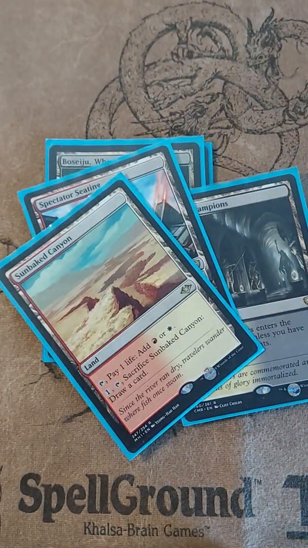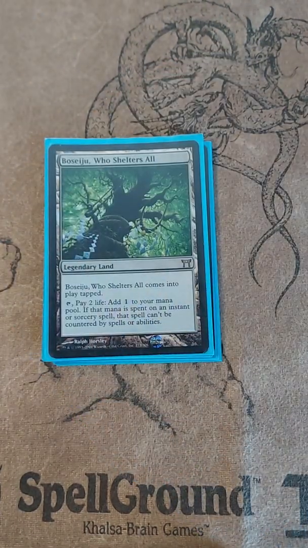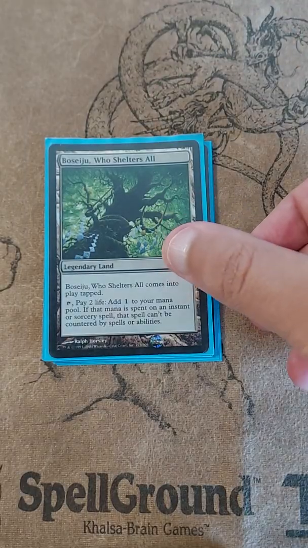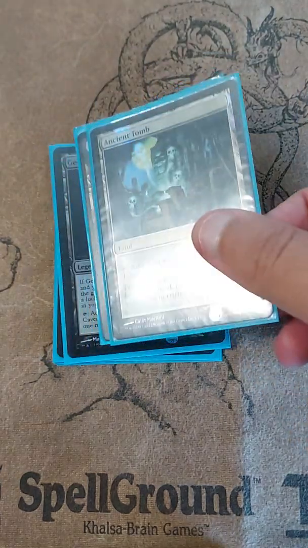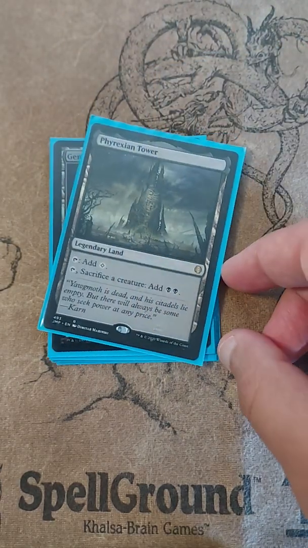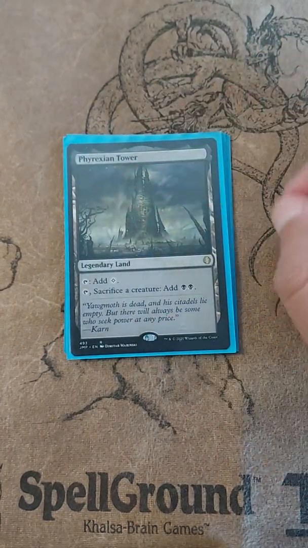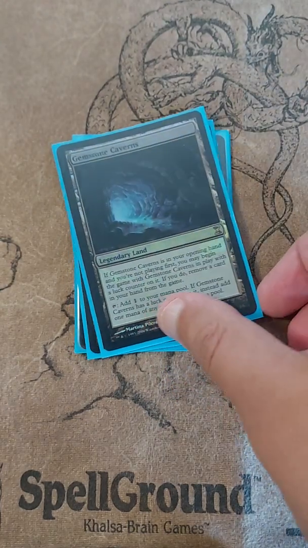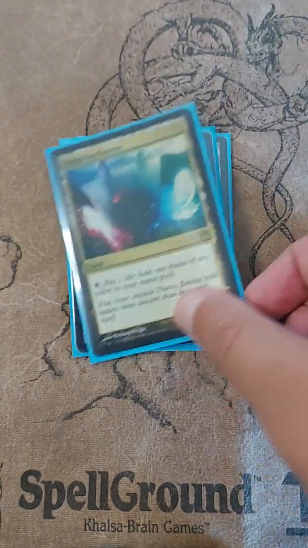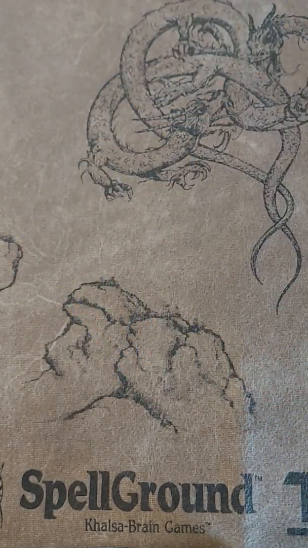I just don't care about these colors, so I'm not going to bother foiling them out. Sorry. A Boseiju, just to make your Petra and your Ad Nauseam uncounterable. Ancient Tomb, Phyrexian Tower. It's proved its mettle, so I'll probably just foil this out eventually. And then the rainbow lands, Gemstone Caverns, Mana Confluence, City of Brass, and a Command Tower.